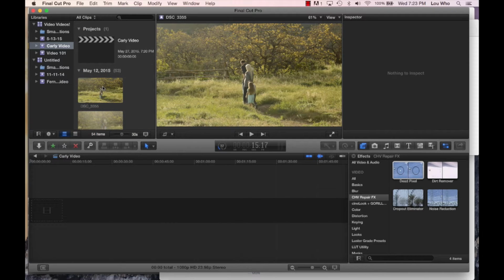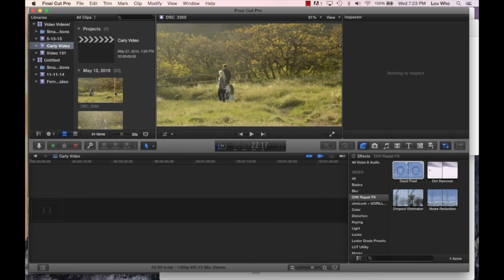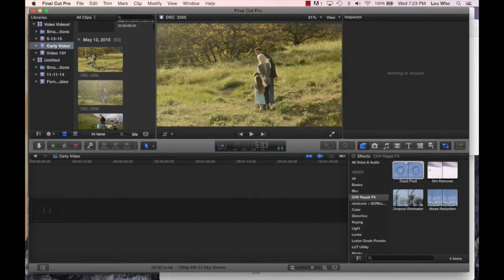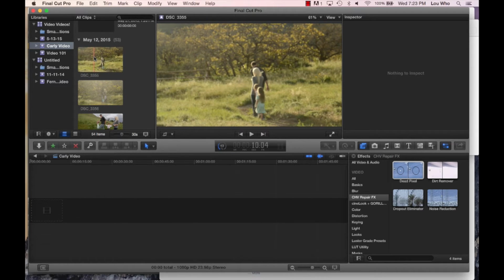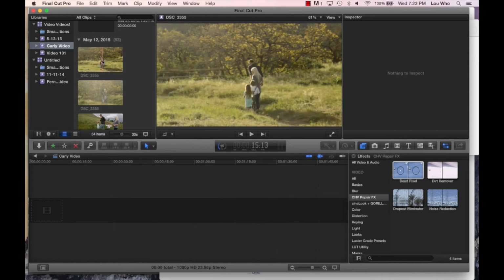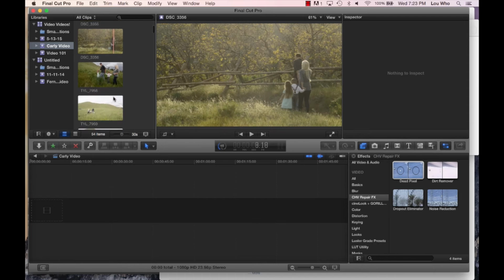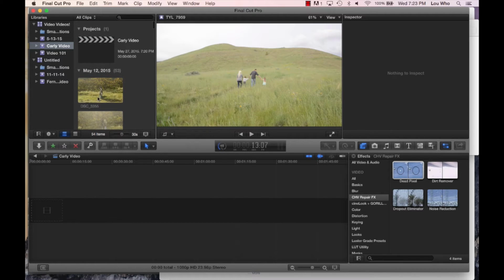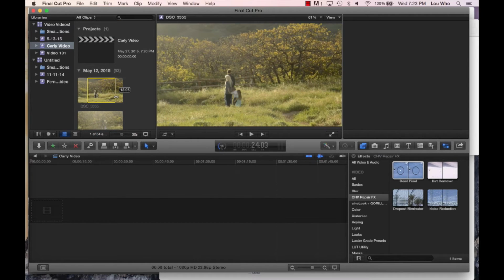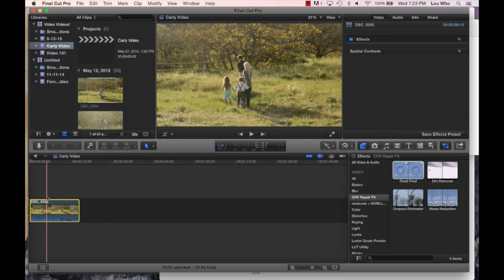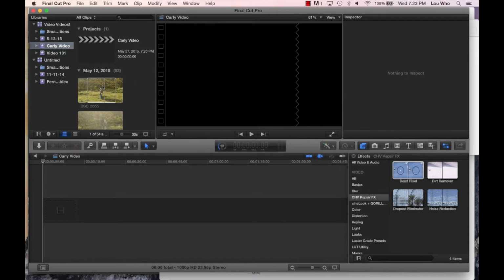Now, normally what people do when they come into Final Cut is they're going to scroll right here, let me mute it, through and see the movement and see the clip, and then you can choose and select from there what you want to drag onto the timeline. That's how normal folks do it, some folks. We don't do it that way.